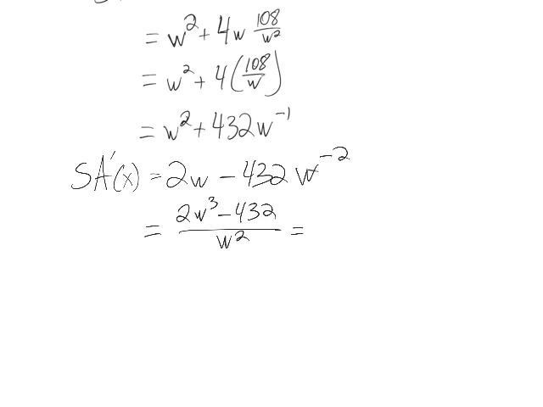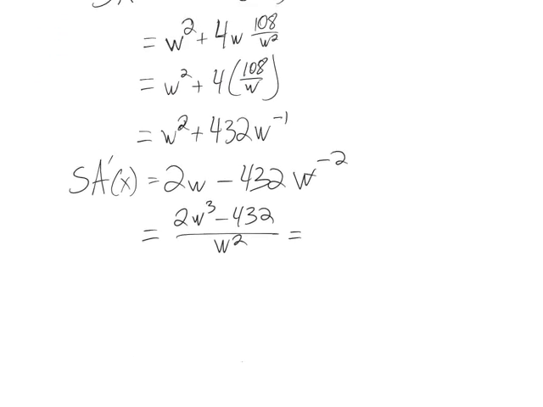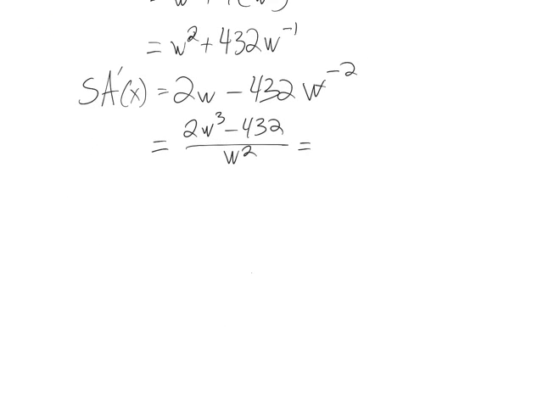Well, the denominator equal to 0 is going to be a point that's not in the domain, because if you remember from back up here, when we first subbed all that out, W's in the denominator, and if we plug 0 in for W, we got a problem. It's going to be undefined, so I can't actually use that as a maximum point, so we don't even really have to analyze it here. We know it's not going to be optimized. Plus, from the domain of the problem itself, we know that W cannot be 0, so we don't have to really look at that one.